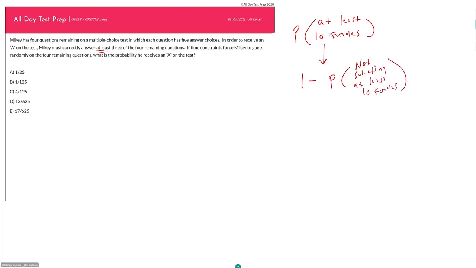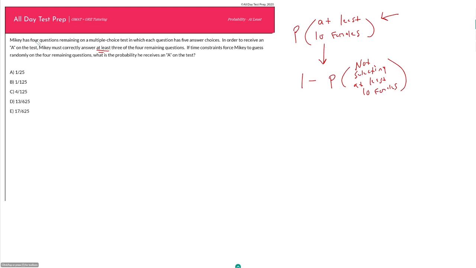And so, like a lot of things on the GMAT, just because you can do something or just because something is true, doesn't necessarily mean that you should think of it that way. And like most things, you don't want to be just reflexively doing something without understanding why. In some cases it is more efficient to think of at least probabilities in terms of this 1 minus rule. There'll be other times where it is simpler to think of it like you would normally think of probabilities. So let's look at a question and see if it makes sense to use our 1 minus rule, or if we should just build our solution from the ground up directly.